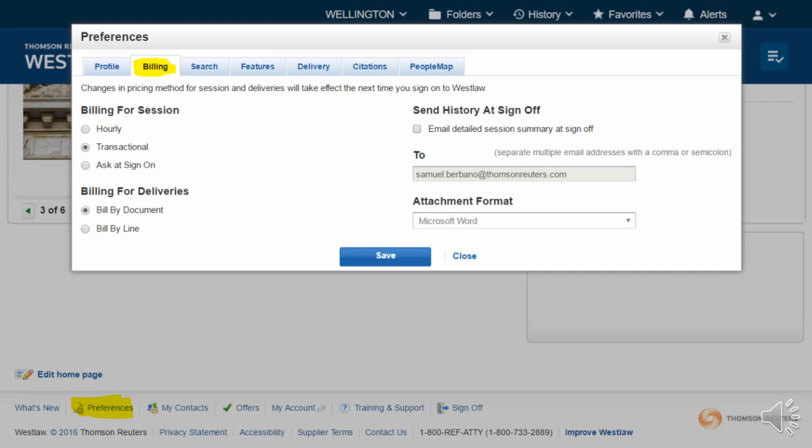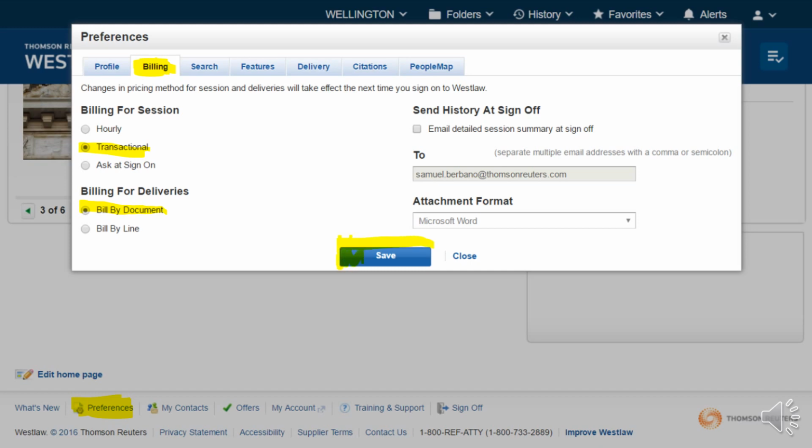Secondly, if you choose to be billed hourly, or if you choose to deliver the document without viewing it, this second section comes into play. Generally, billing by document is the most cost-effective if you are going out of plan.